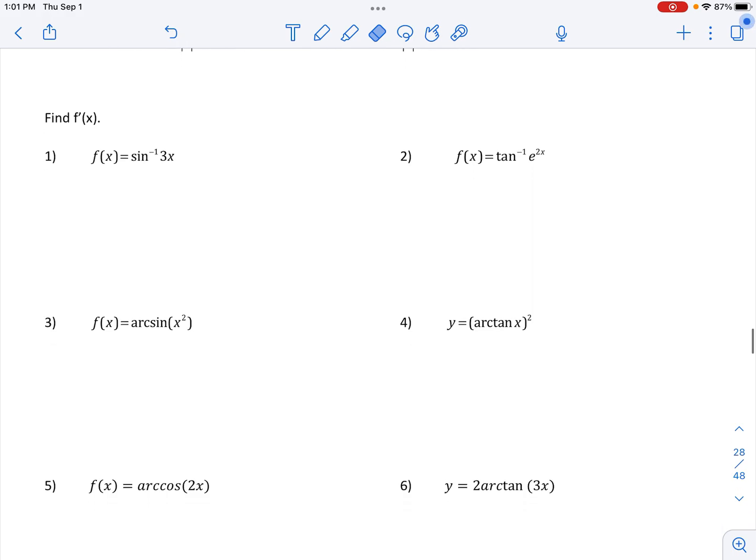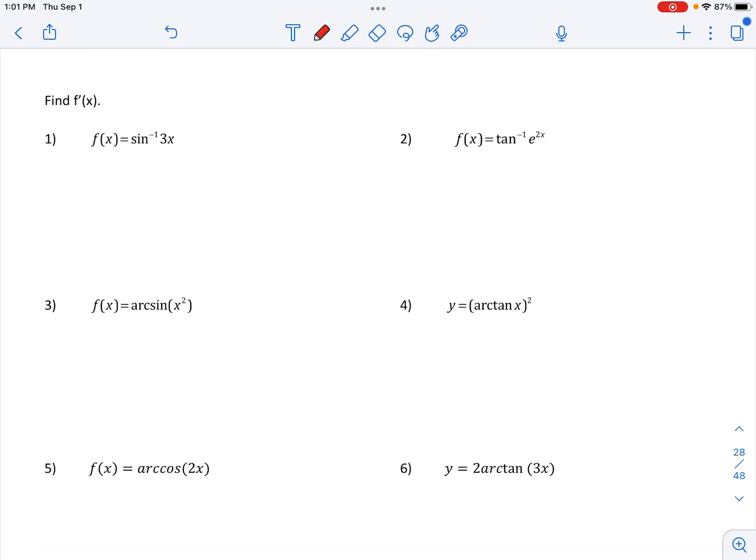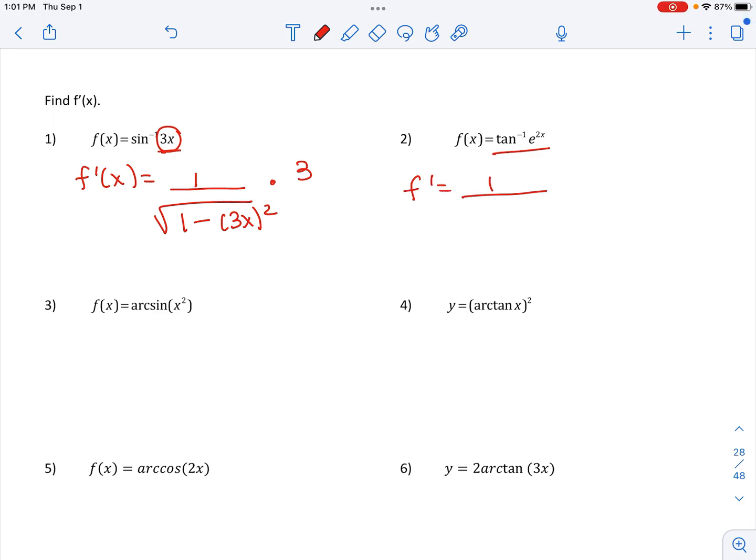So let's just practice taking the derivatives using the rules up at the top. So the arc sine of sine x. So the derivative would be 1 over square root of 1 minus, this is your u, so all of this squared, and then chain rule on the 3x, we need to multiply by 3. Arc tangent, this is the one without the square root, so it would be 1 over 1 plus, this is my u, so e to the 2x quantity squared, and then derivative of e to the 2x is e to the 2x, don't forget chain rule, times 2.